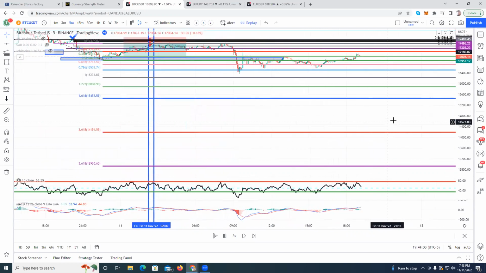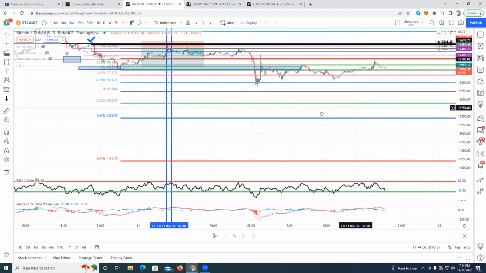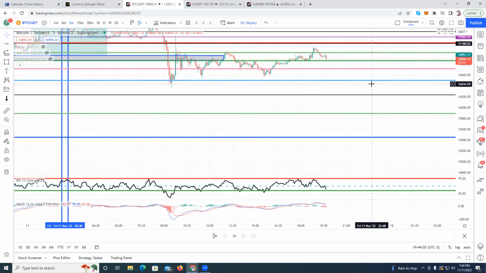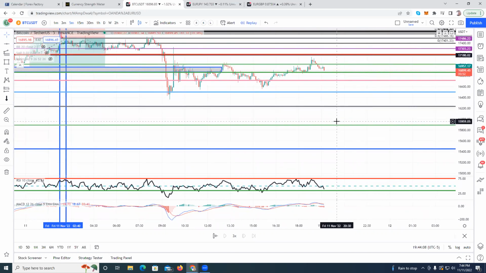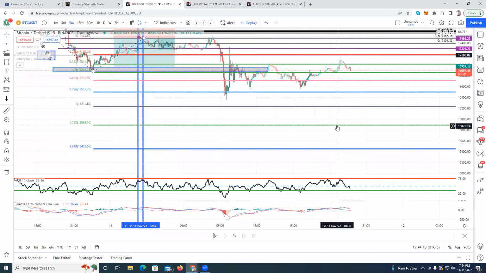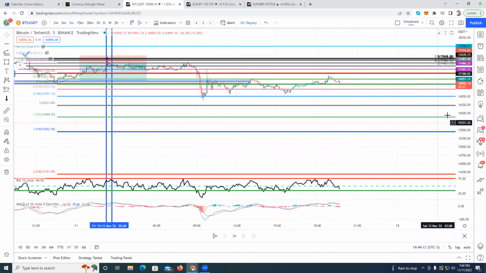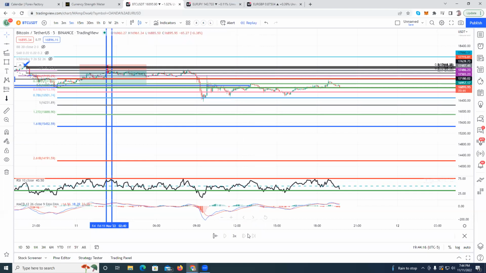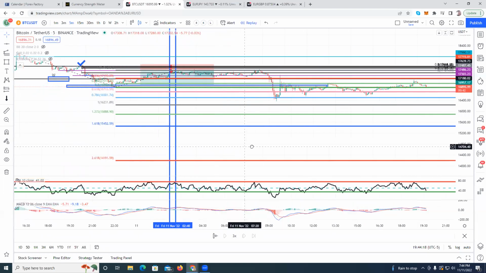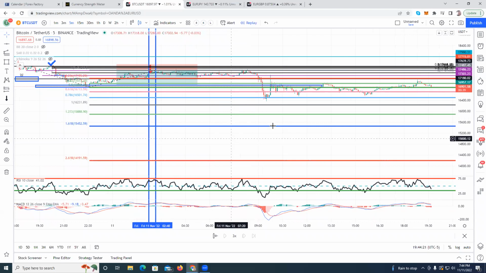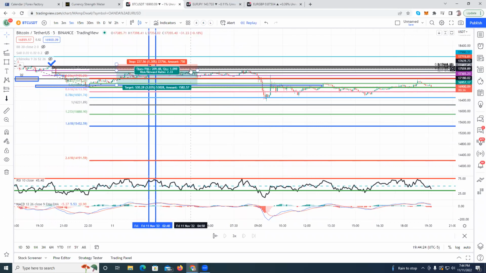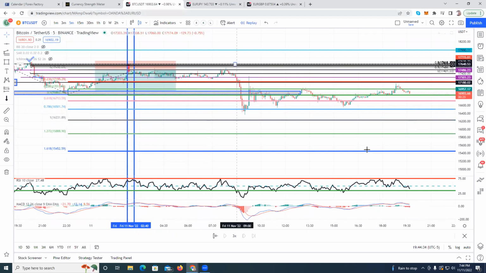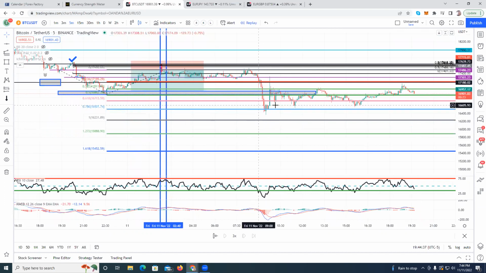Anybody know what current BTC price is? It will kind of give me an idea if it does or not. Or if it hasn't yet, this is a more recent move. It's still in play potentially. Not that I'm saying this is a trade idea. I'm just saying that based off of our analysis, if price still respects this area, then we could assume or anticipate that price is going to continue going down. Okay, so price is live. Okay, thanks, John. So price hasn't come, this is its low.